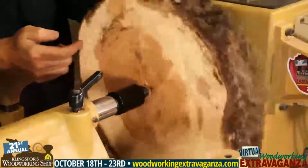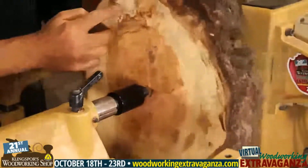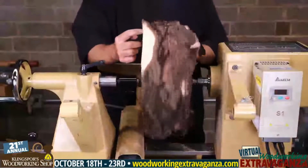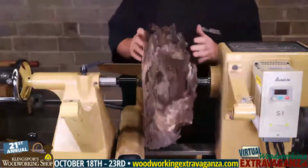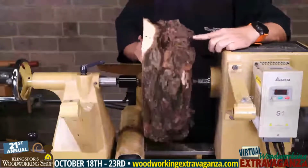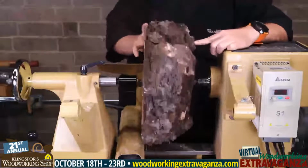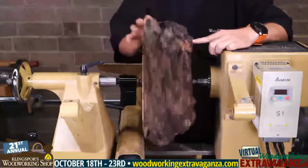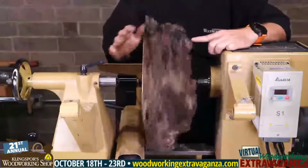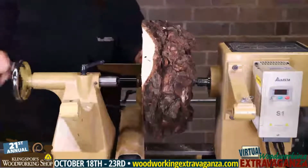And since it's just a rough chainsaw cut, that's pretty good. And looking at where we've got, we're going to have a decent balanced piece. If you see on this side here, the two edges, now granted I pulled some of the bark off because it was going to fly off anyway, the two high spots are about the same. So we're pretty balanced. That's where we're going to want to be. Now I'm going to lock this thing down and tighten her up.